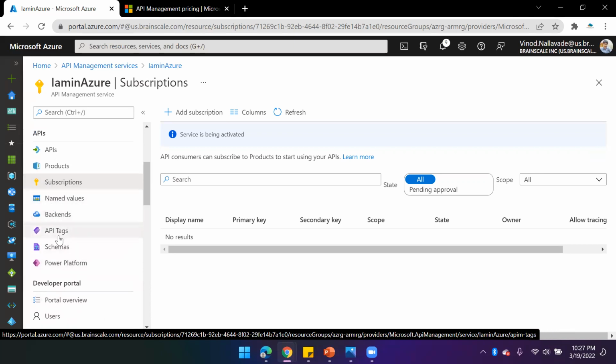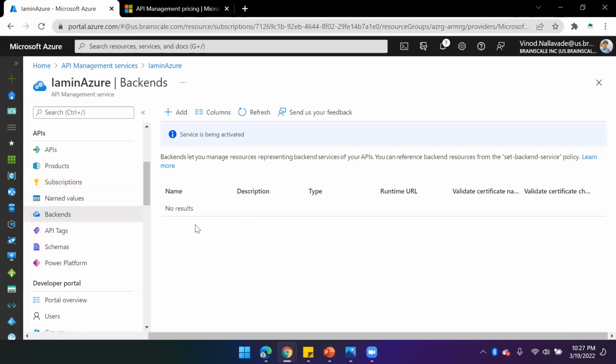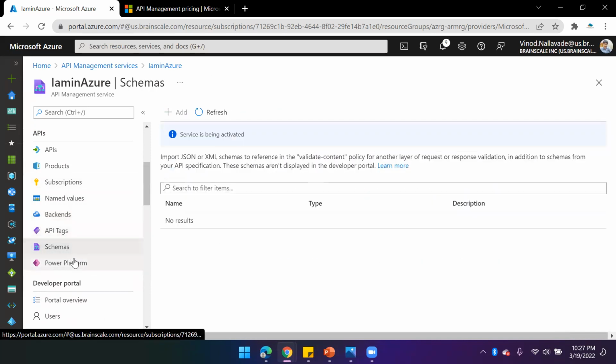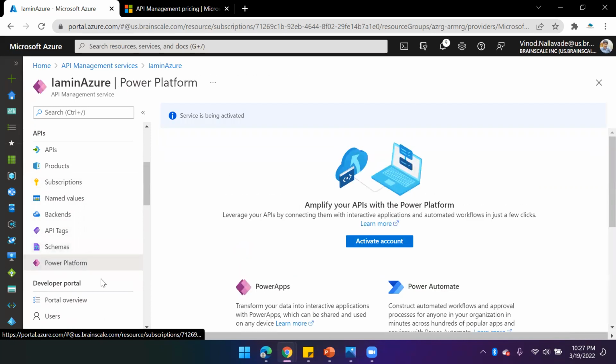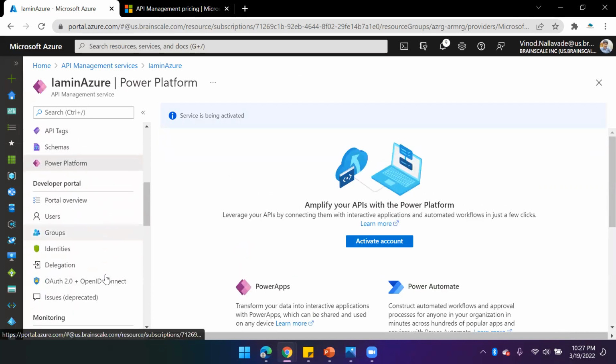What are these named values? Then backend APIs: this will help you manage resources which are considered as the backend services for your API. We will talk about this, API tags, then platform, Power Platform, all this in upcoming videos.